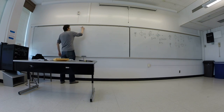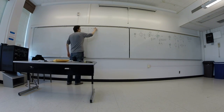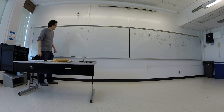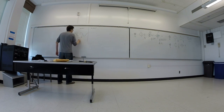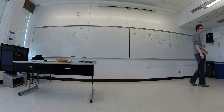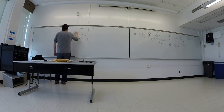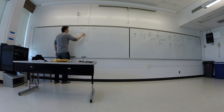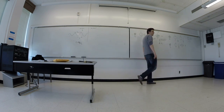So let's say we have a perfect vacuum here, and then we pass into some kind of material here. Let's find out what happens. So out here, the light is traveling at speed c. c is a special character reserved for the speed of light in a vacuum. We will say that it has a wavelength, lambda naught, a frequency of f naught. And of course, those three quantities are related, as I mentioned earlier. c equals f lambda.